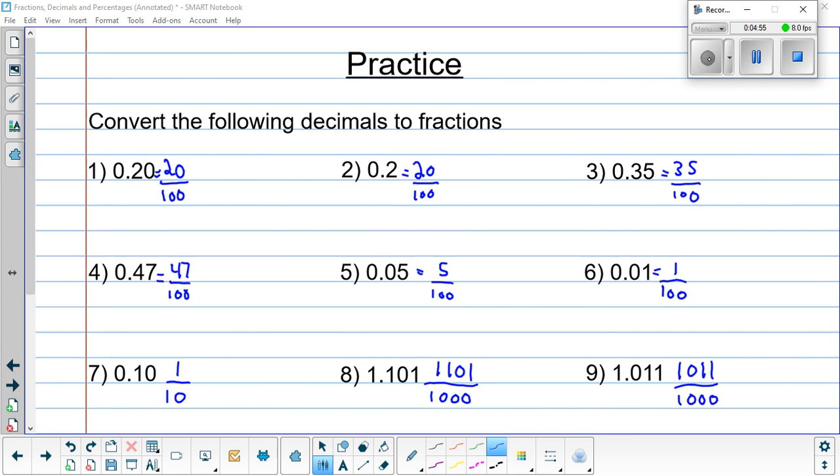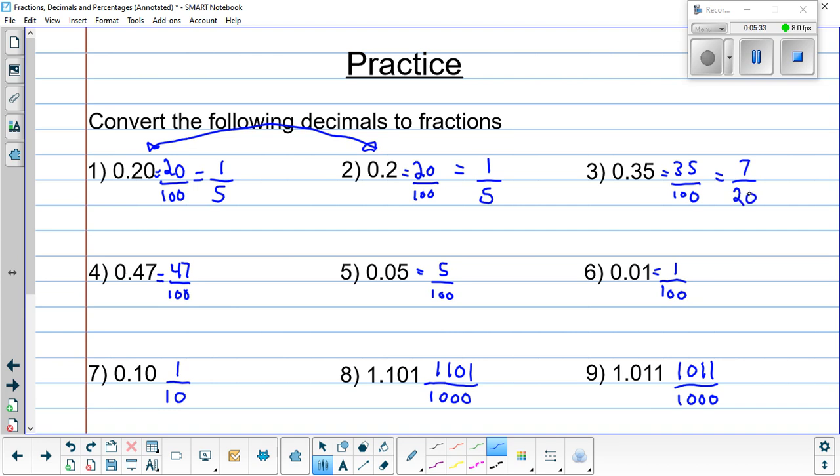Alrighty, welcome back. While you were gone, I went ahead and started the process a little bit to make it easier. All I did is I timesed by the 100 over 100. This is what we're left with, and now we're just going to simplify. We can divide both top and bottom by 20, and we'll find it's 1 over 5. It doesn't actually say simplify, but a good rule of thumb is always simplify. Notice how these two look a little different, but it's the same fraction, so we also get 1 over 5. Here we can divide by 5, so we get 7 over 20.